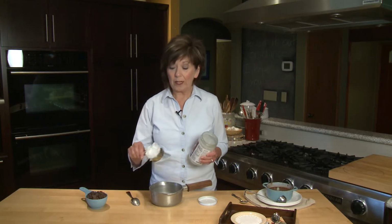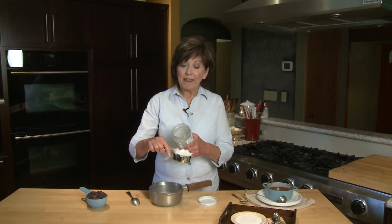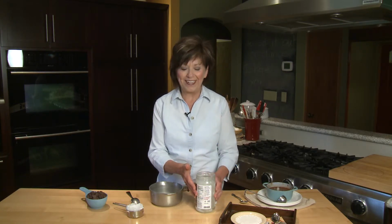Now, coconut oil, if you haven't used it before, it's called oil, but when you buy it, it's actually thick. It melts very easily though, and just like butter, it hardens when it's chilled. So I'm using coconut oil today because I love its health benefits, and if you haven't tried it, you might want to give it a try. It comes in a jar in the grocery store. Most stores have it. And the reason I love it is because the research has shown that it really protects your heart health, it boosts your thyroid, and it kind of gives a little boost to your immune system too.